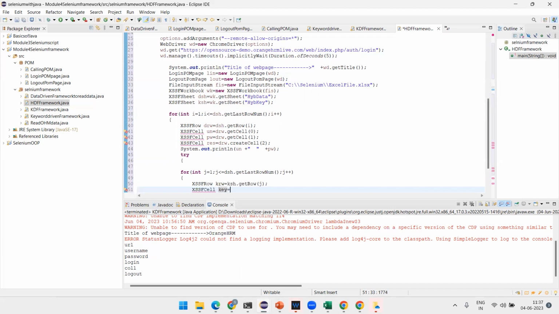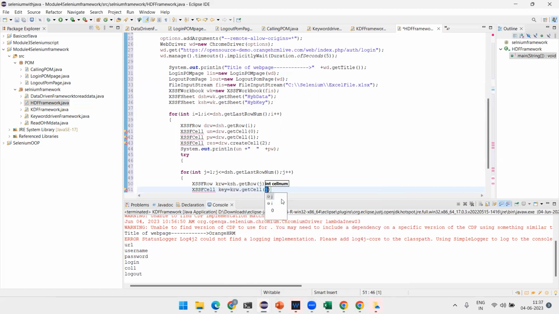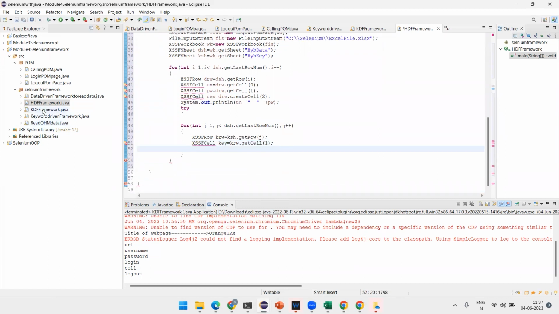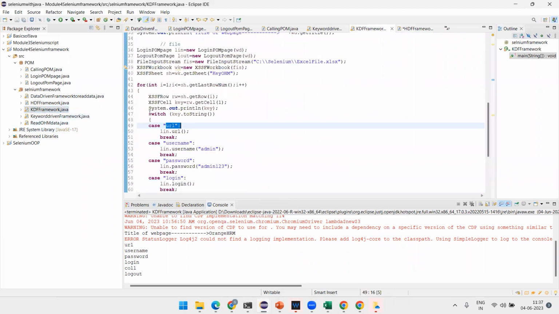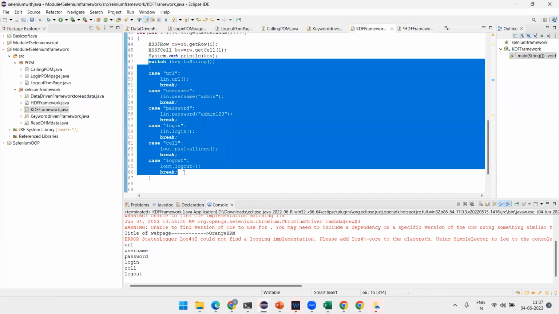So key equals take reference of row dot getCell. All the keys are at cell 1. So mention cell 1. Okay. Now we'll use the switch command. So I'm copying the whole switch command from the KDF. I'm just copying over here.